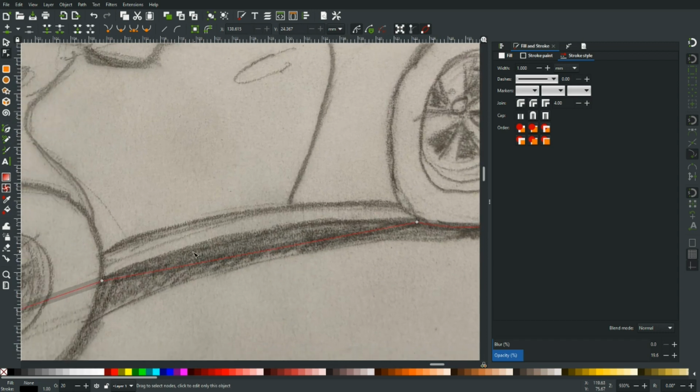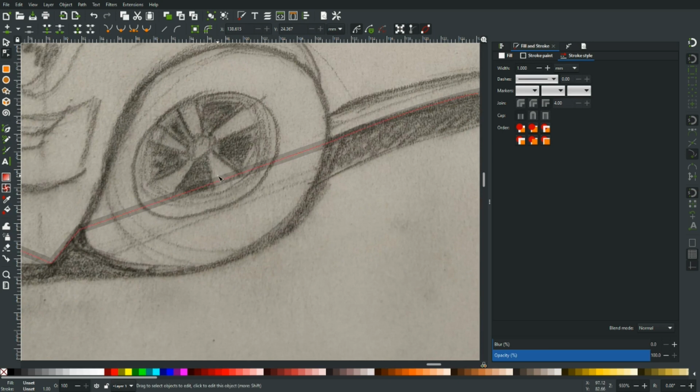And then with this one, there's a bit more of a curve there than anywhere else. So I'm going to pick up the line there and just push that into place. No, let's try again. Let's try in the middle. That's better.